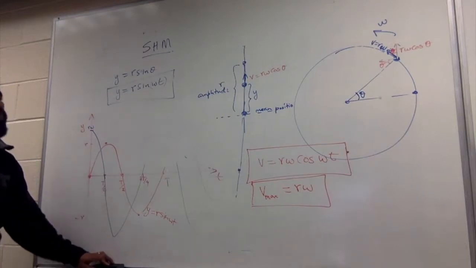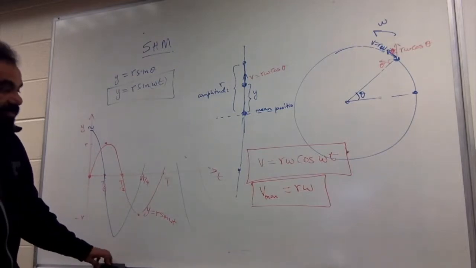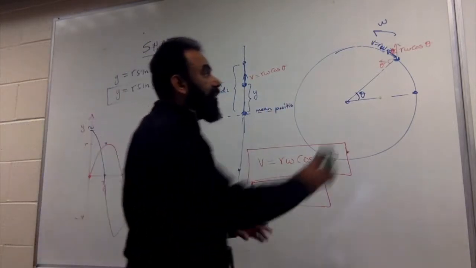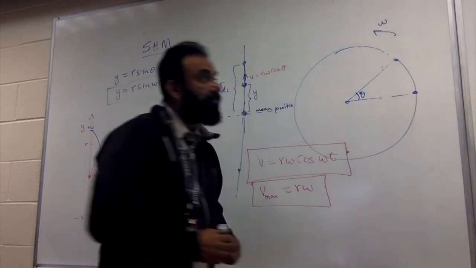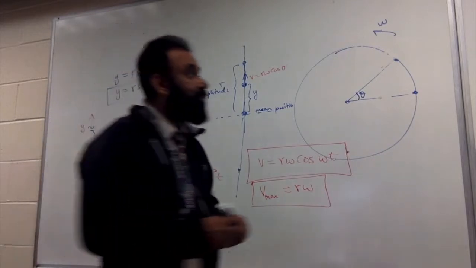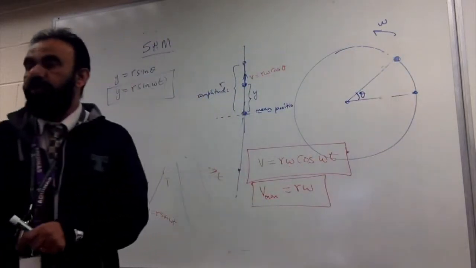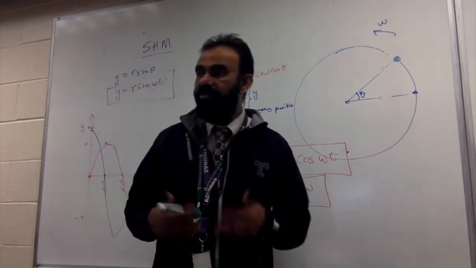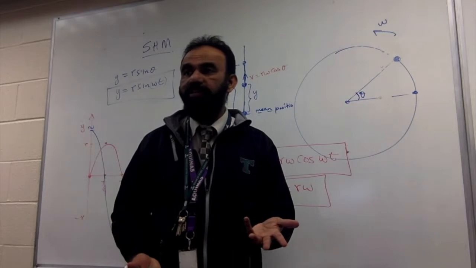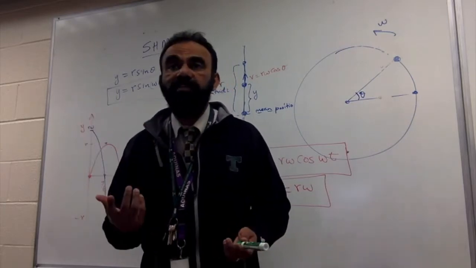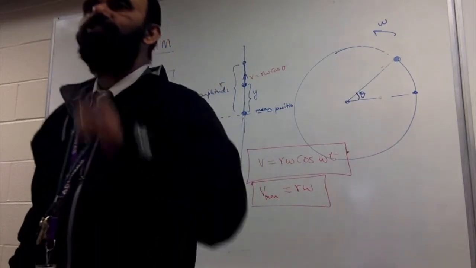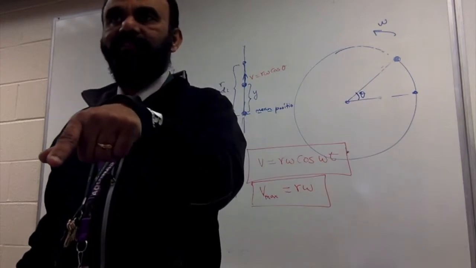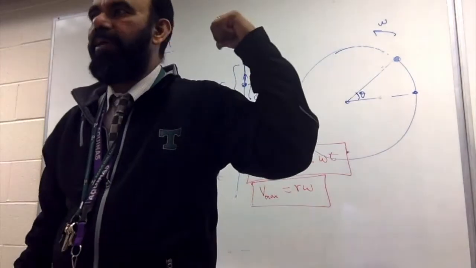Now let's talk about acceleration. Acceleration in simple harmonic motion. I'm going to take these off now. When that object is spinning in that manner, what acceleration does it experience? What do you call that acceleration? Centripetal acceleration. And how much is it? What's the equation for acceleration? R omega square, or v square over r, right? We'll prefer to use r omega square because we want the omega in.